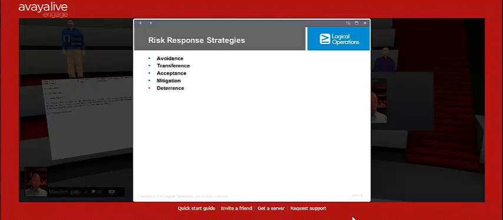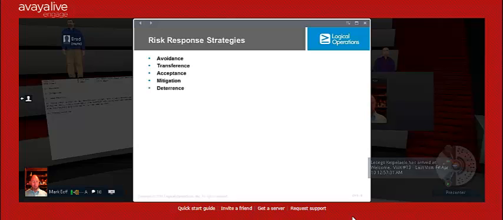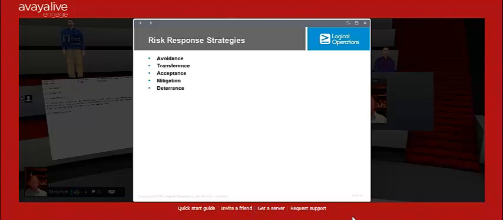Transference of risk. You know what? My parking lot's going to flood once a year because of this river. It's going to overflow its banks during rainy season. It happens like clockwork every year, or every 10 years, let's say, whatever, it doesn't matter. There's nothing I can do about it. So I'm willing to accept that. I accept I can't do anything about it. So I'm going to transfer that risk to a third party, like an insurance company. So when the flood happens, I make a phone call, they give me a check, life goes on. I mean, you still have to clean up, but that check is going to pay for the cleanup crew and the disposal and all that stuff, right?